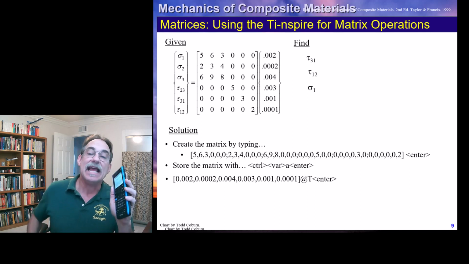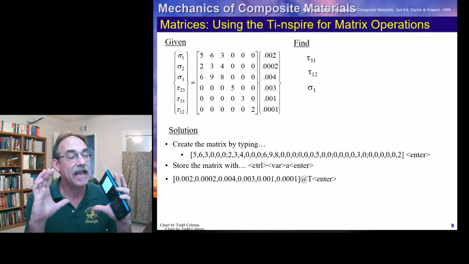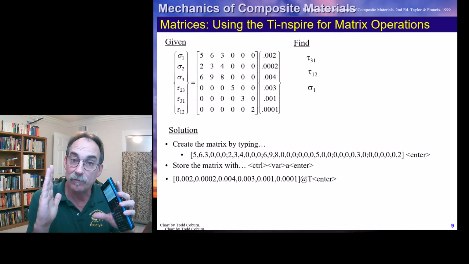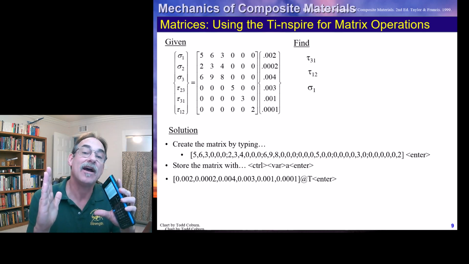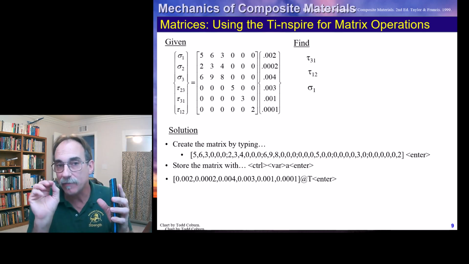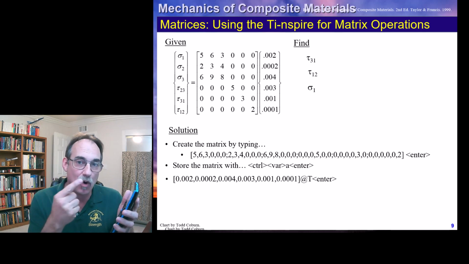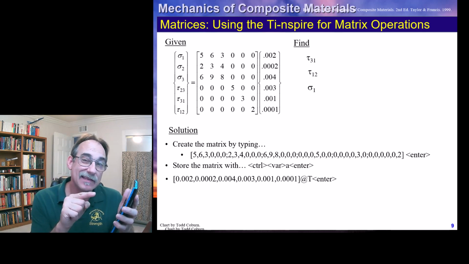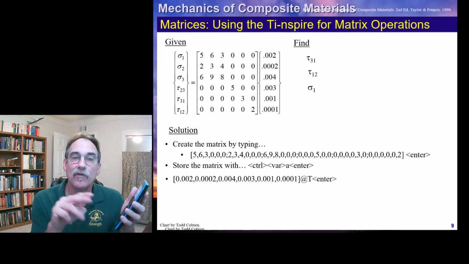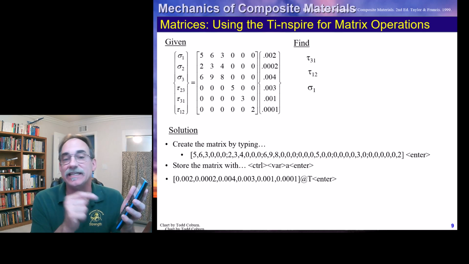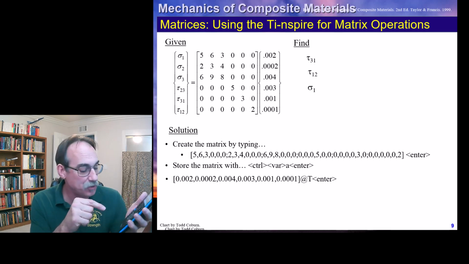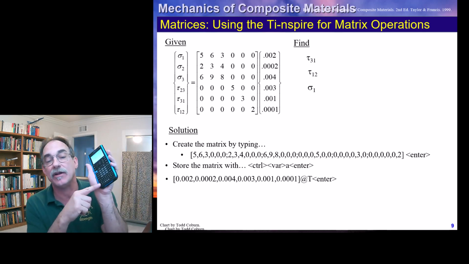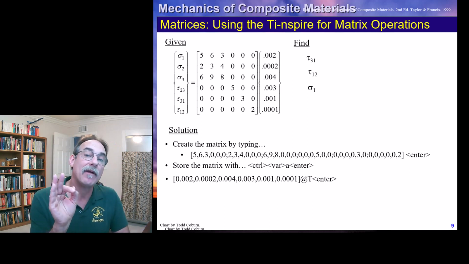Now we're going to need the other thing. We're going to be multiplying this A matrix by what we're going to call the B matrix, and that happens to be a column matrix. Now the problem with making column matrices is you're going to open the matrix with an open bracket, and then you're going to have to navigate over to the semicolon, which is not easy to grab on the TI Inspire. It's much quicker to grab the comma because that's right down here. It's a direct key.